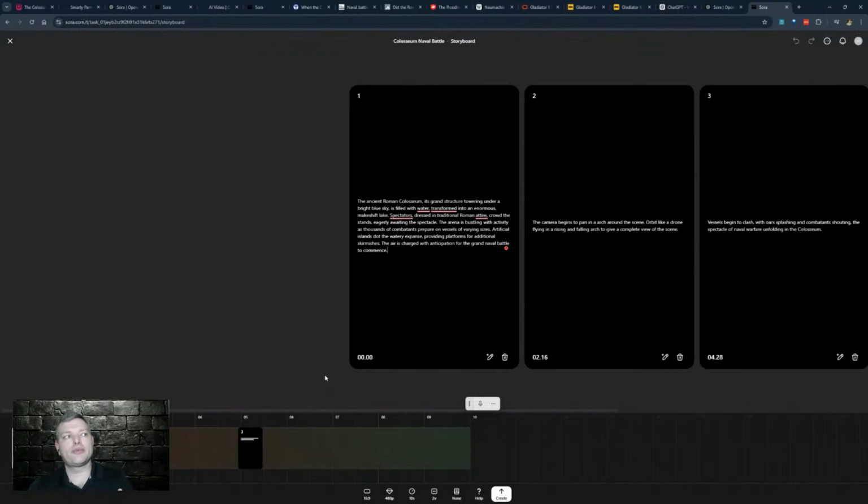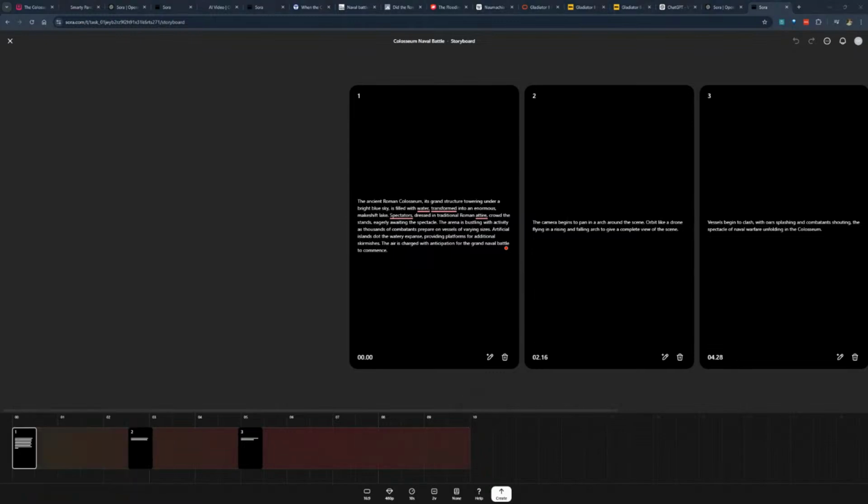And then when I hit submit, it built the timeline, this storyboard of what's going to happen, and it filled out some of the information in the boxes. Now, with this interface, we've got a timeline down here that shows you where each of those storyboard frames can fit. In this case, I selected a 10-second 480p clip to make, and you can do a higher resolution, but that consumes more credits.